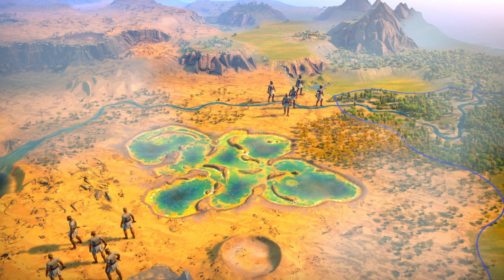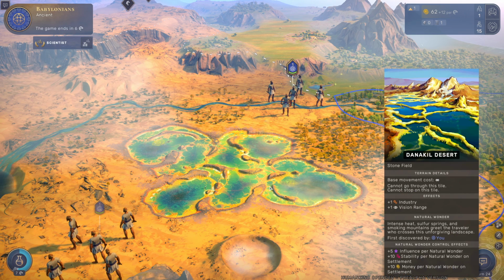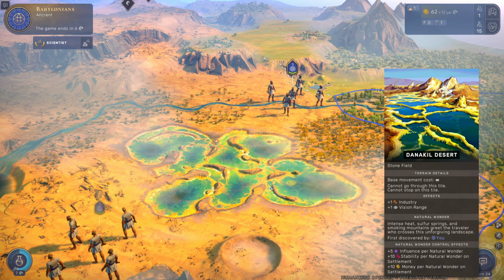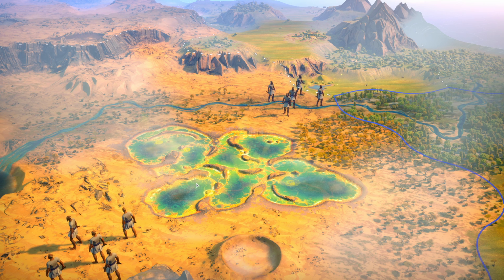This was a... what is this thing? This is the Danakil Desert. Considered a stone field. Natural wonder, intense heat, sulfur springs, and smoking mountains greet the traveler who cross this unforgiving landscape. First discovered by me. And even this is pretty animated. You see there's like all those little wind things blowing around.